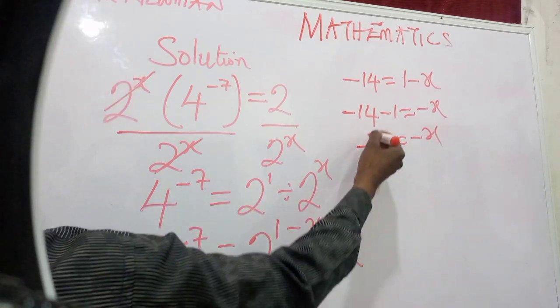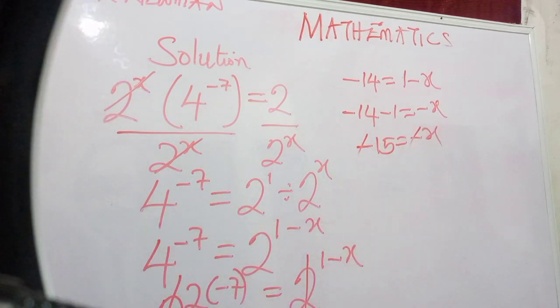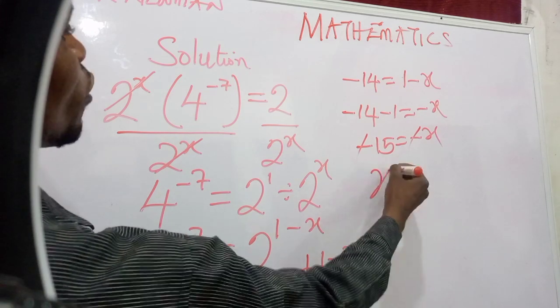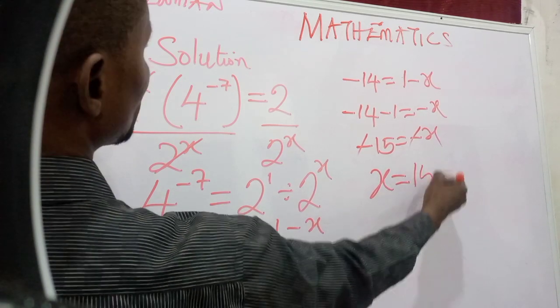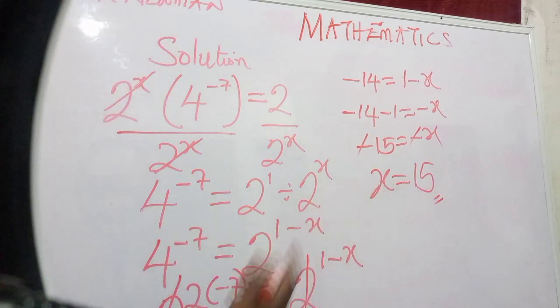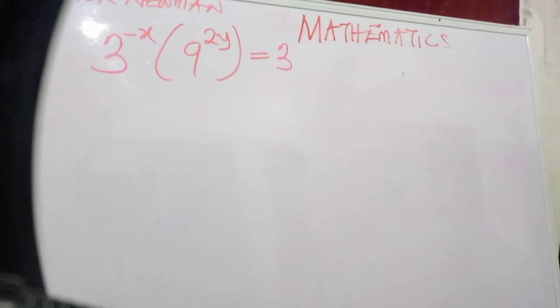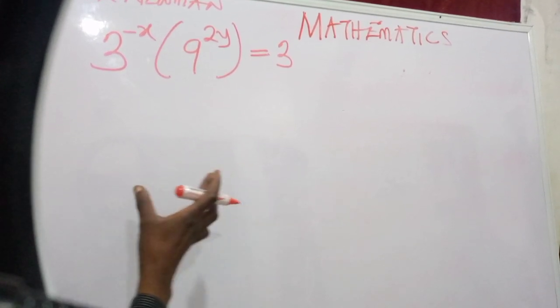All right, so this negative and this negative can cancel out. So the value of x is equal to 15. That is the value of x. So we're able to determine the value of x from equation 1. We'll move on now to equation 2, where we'll be able to determine the value of y by substituting the value of x as 15. Similarly, this was the equation 2 given in the question.